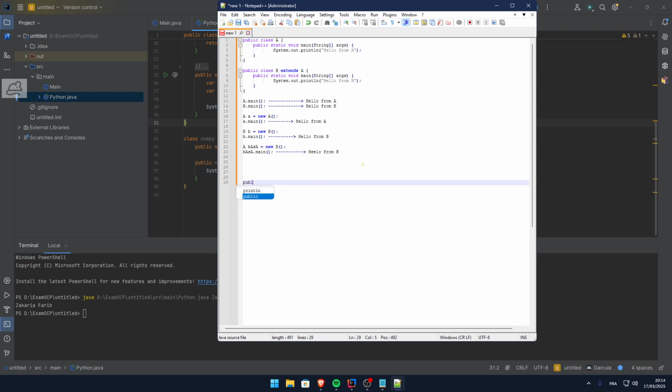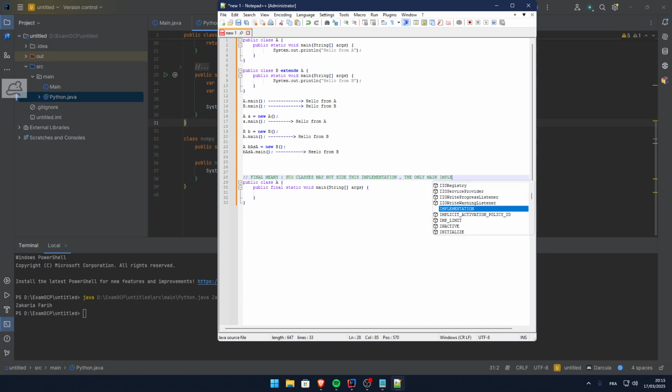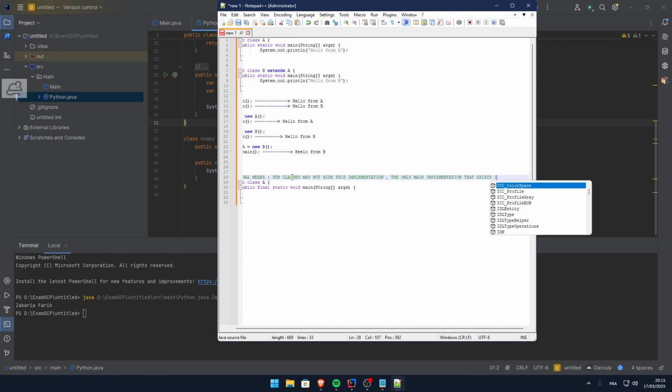Well, we go ahead and do public class A and declare the method as final. When you do this, what does the keyword final mean? Final here means subclasses may not hide this implementation. The only main implementation that exists is in A.